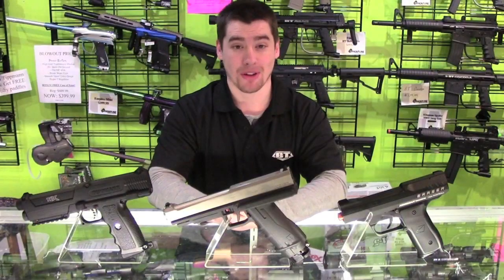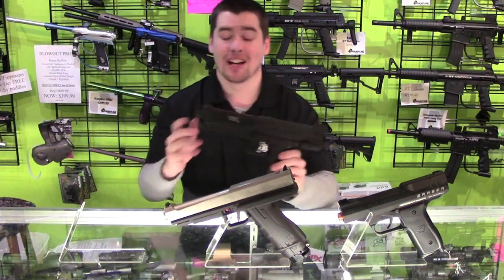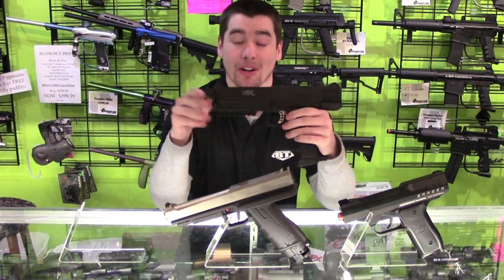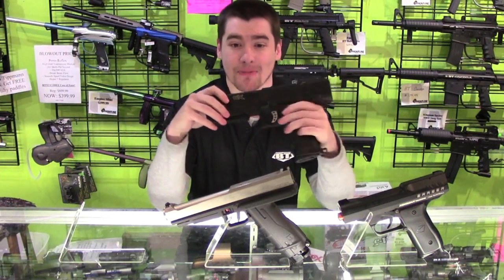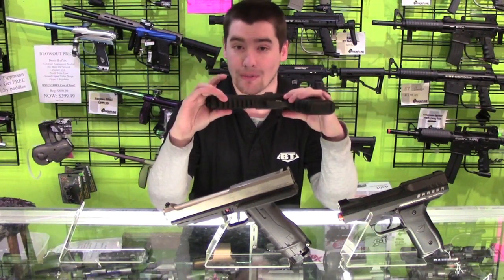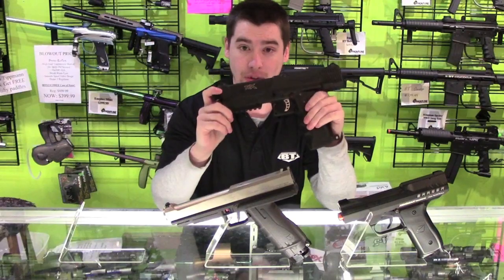The next category is upgradeability. Paintball players are always looking to upgrade and customize their gear. The TPX takes an A5-threaded barrel, so any A5-threaded barrel that will fit through the shroud will fit onto this gun. You can also get a remote line adapter, and the bottom rail will take any laser sight or flashlight provided it mounts to a Picatinny rail. You can also get an attachment rail on the top, and there are a number of internal upgrades available as well.